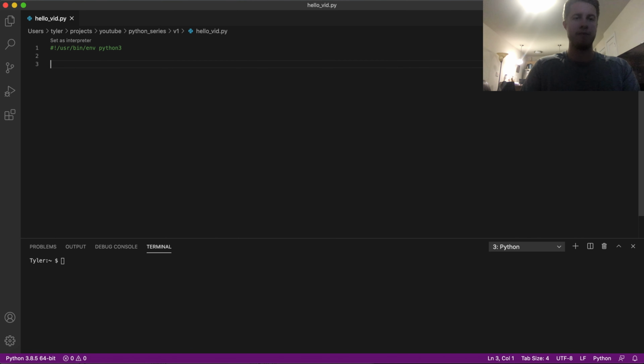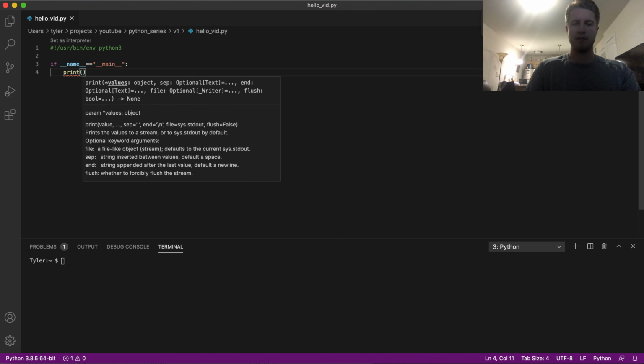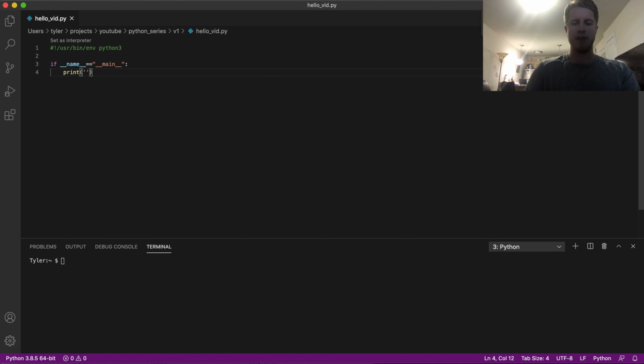Awesome. So now that we have our shebang, what we can do is type if __name__ == "__main__": and then we're going to put a colon and push enter. Mine's going to automatically tab in, but you want to tab in right here. And you're going to type in print, parentheses, quote again, single or double, doesn't matter, and you're going to do Hello World. And that's it.